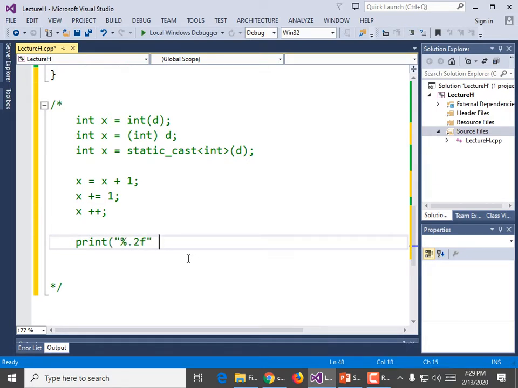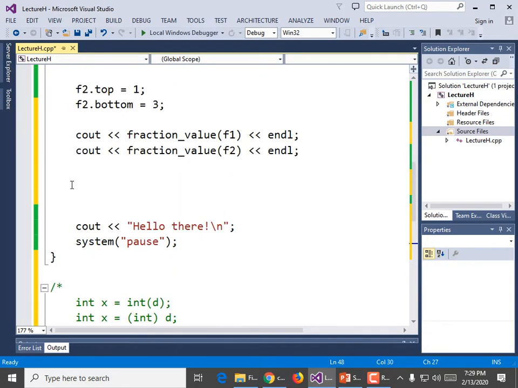%.2f, end quote, percent, and then the number I wanted to print, 3.14159. That would print it out to 2 decimal places. Maybe you remember seeing that. Java works the same way, except they call it printf. They actually stole printf from the original C language, and we could use that, but that's not what the chapter is going to show us.